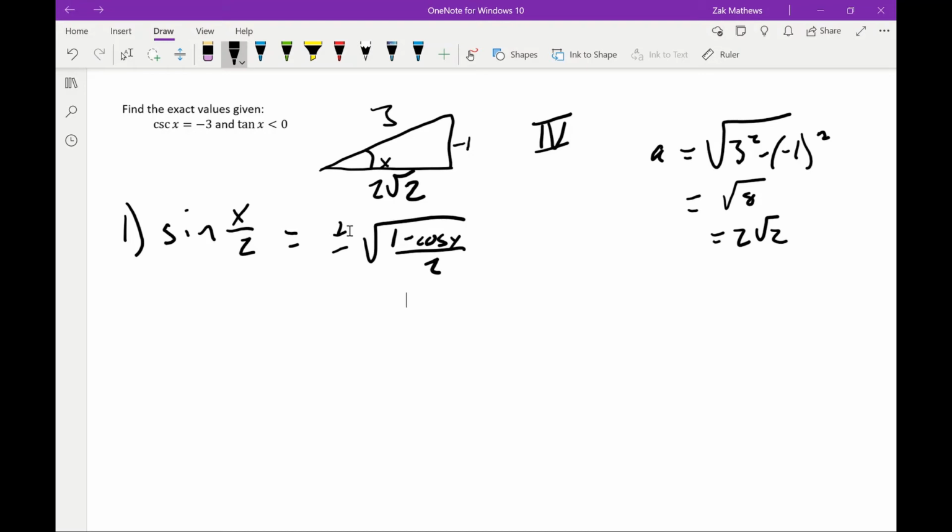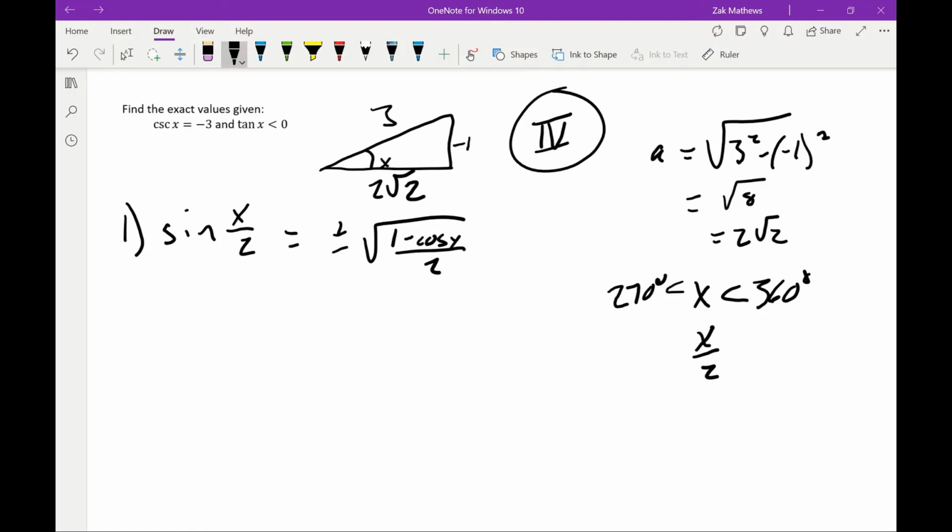So what I'm going to think about is where this thing is. I know that x is in the fourth quadrant. We said that at the start. That means that x is between 270 degrees and 360 degrees. Not inclusive, it has to be strictly between them. So if I'm curious about x over 2, if I want to retain the inequality, I can divide all sides by 2. So x over 2 has to be between 135 and 180. And that means that x over 2 is in the second quadrant.